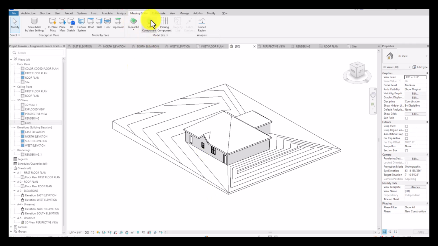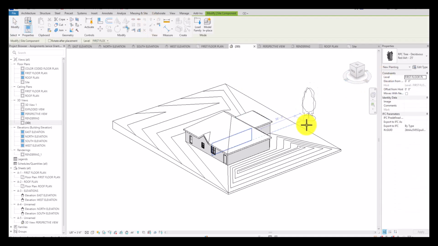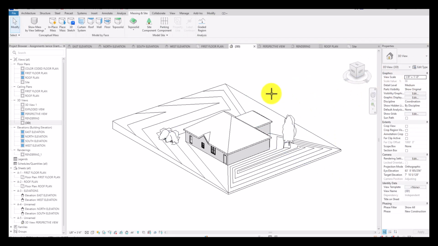Let's go to site component, which is right next to it, and then just add a couple trees. I like the Japanese maple, but you can use whatever trees that you'd like. Remember, these trees are going to end up on your elevation, and they do read the landscaping. So they go on whatever level that you click on. All right, now I'm going to use my escape key to get rid of that. Now you have some land, you've got some trees.